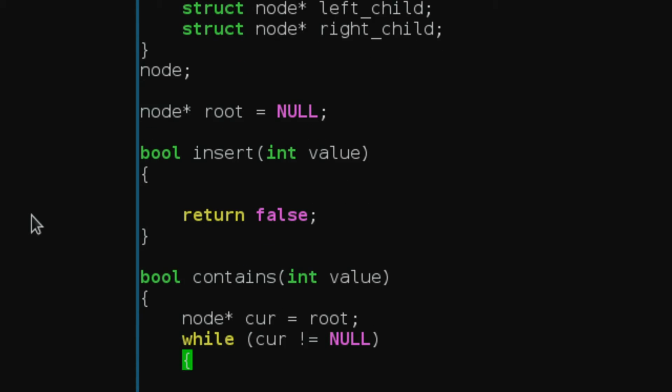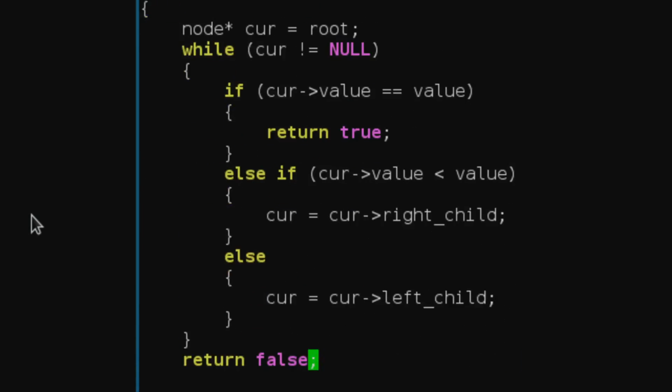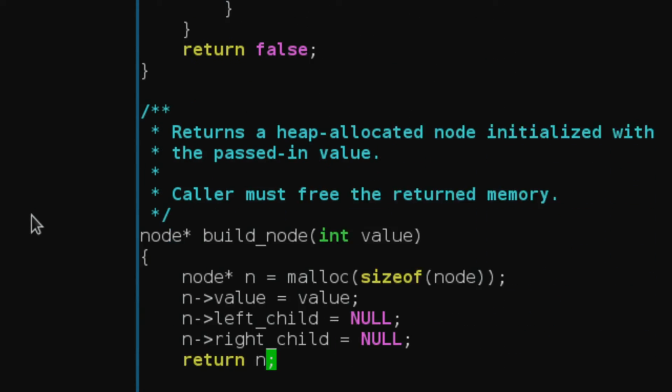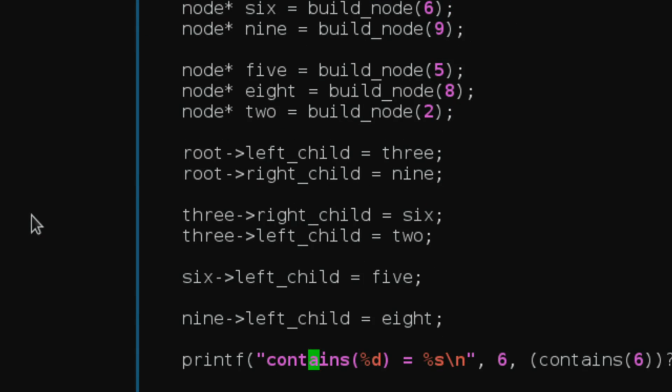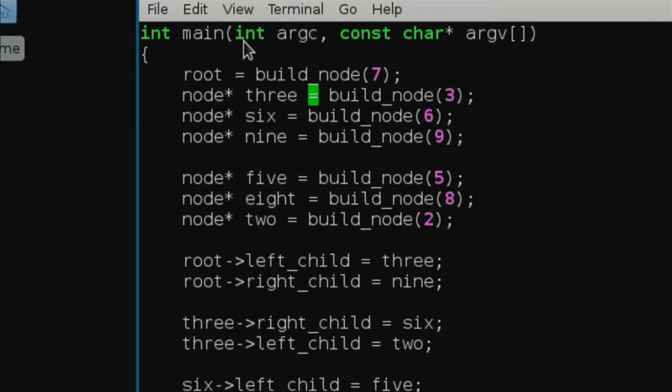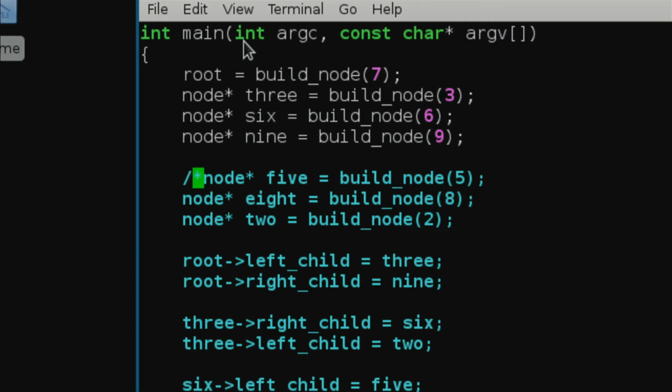All right. So now down at the bottom, let's go ahead and instead of manually building the nodes in main ourselves and wiring them up to point to each other like we're doing, we'll rely on our insert function to do that. And we won't rely on our insert function to build the entire tree from scratch just yet, but rather we'll get rid of these lines, we'll comment out these lines that build the nodes 5, 8, and 2.